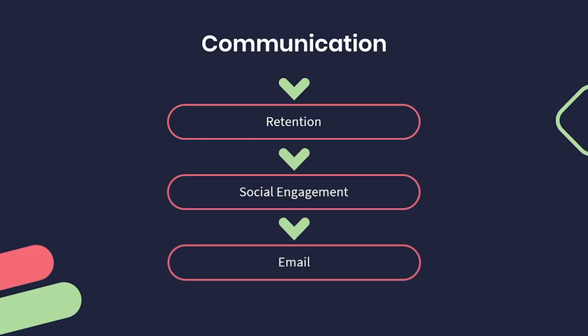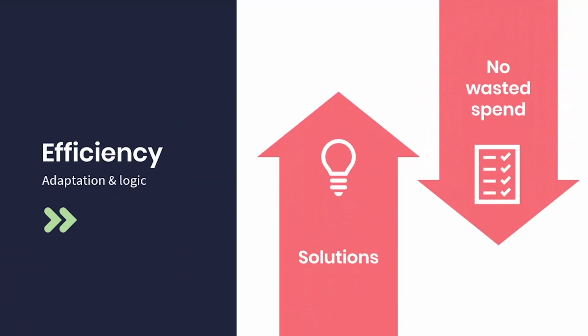And then, of course, if you're using email, the communication around that needs to be streamlined, sending relevant communication, using the best practices, etc. Finally, efficiency, which is all about logic and adaptation. It is finding solutions to problems, essentially. That's what it really comes down to, not just letting it run or letting it go, and also thinking outside the box. It's not just about the marketing channel. That might not always be the problem. It could be the product, it could be the site, etc. And that's what we need to remember as we progress.